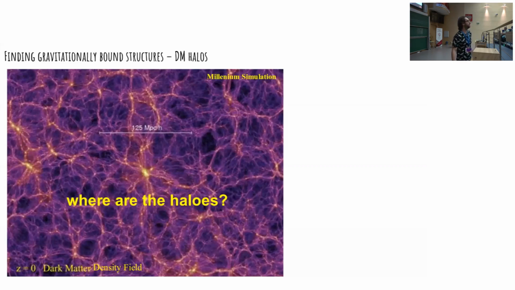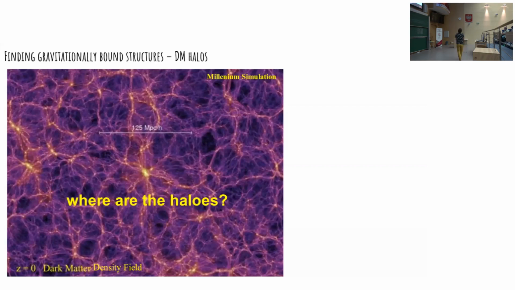You might dictate in the code that it should save the state of the universe you simulate every now and then. Sometimes you want 100; they're called snapshots. Snapshots are basically just particle positions and velocities at given times you decided from the start of the simulation. So you might have 100 snapshots from redshift 10 to 0, and you can follow the time evolution. And of course, with these particles, you can compute a nice density. This is the Millennium simulation at redshift 0, dark matter field.